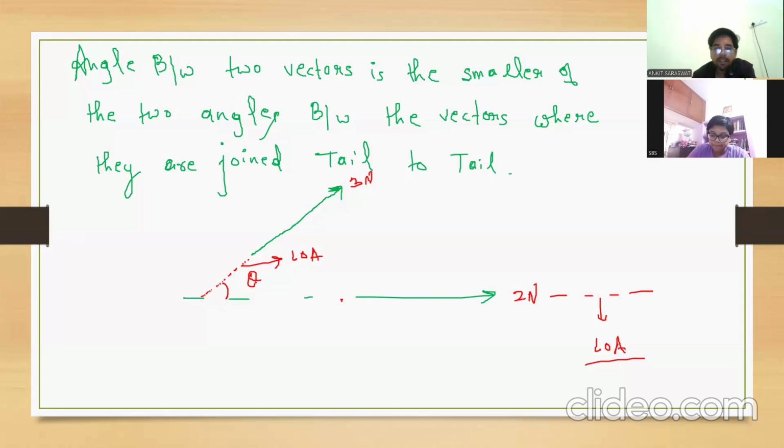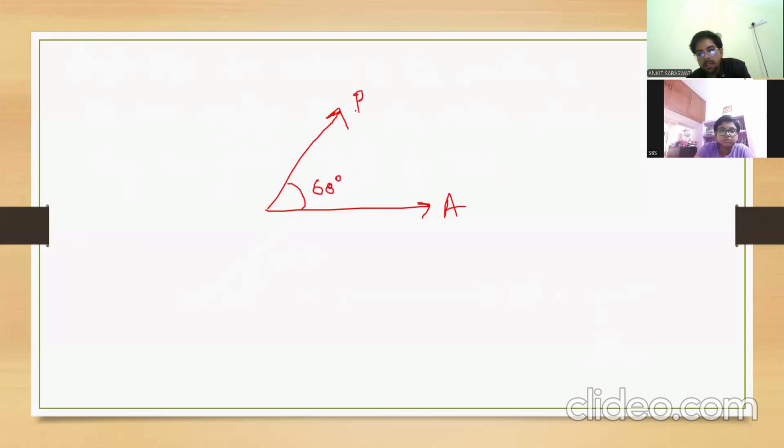Meaning is what? If I ask what is the angle, you just tell me. Tail to tail means what? If a vector is given like this, A vector, B vector, and this is 60 degree, tail to tail. The angle can be this, the angle can be this also, like 360 minus 60, how much? 300 degree. But you always choose the smaller angle because our theta must lie in 0 to 180. This is the condition.